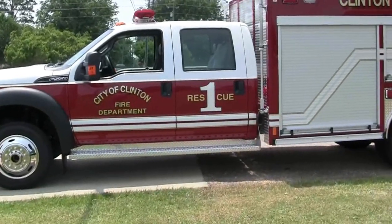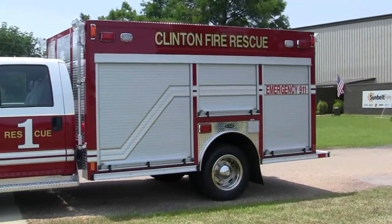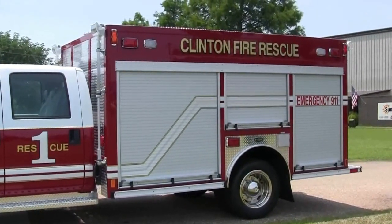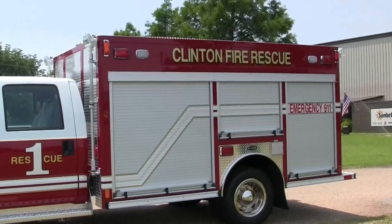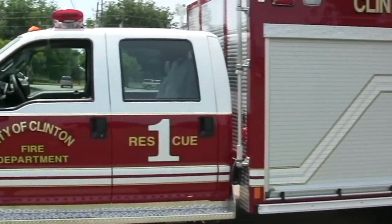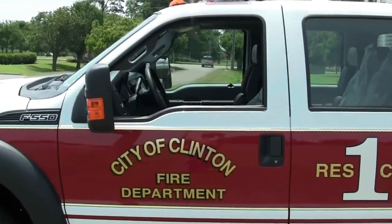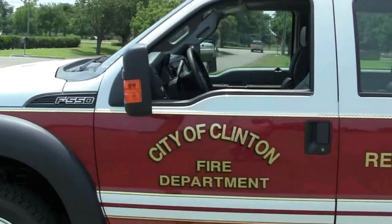Today we are looking at the newest purchase of the Clinton Fire and Rescue Department on their newest rescue vehicle. This is a beautiful design and it's built on an aluminum extruded body. It is a lighter weight design but can carry way more payload and it will never have any type of rusting issues. I'm going to walk you through a few features right now to highlight a few areas here that are really neat for the fire department. This is on a four door F550 chassis.